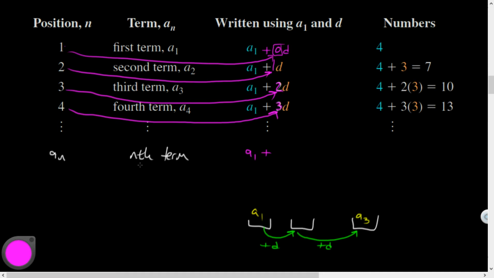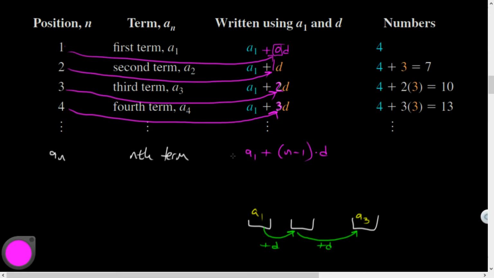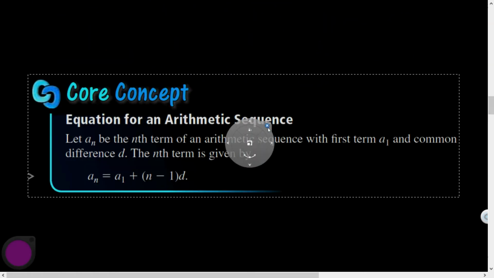If I'm looking for the nth term, I'm going to take n and do what? I've got to take n, minus 1, and multiply by the common difference. A little weird, but that's how it works. All right, that's a formula that would allow me to find any term in my list if I know the starting value, if I know the common difference, and if I know the number of the term that I'm looking for. So here's the equation.